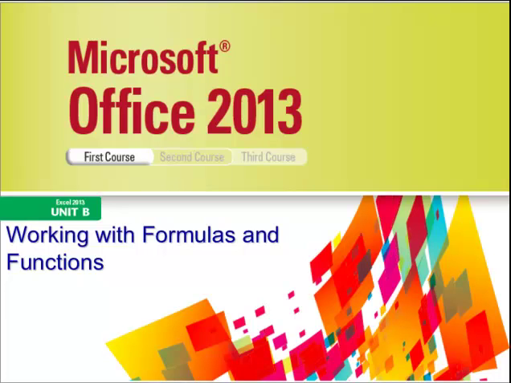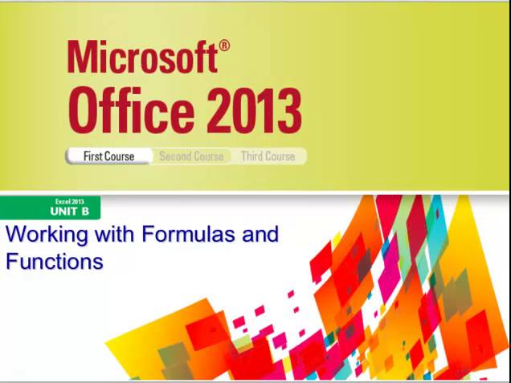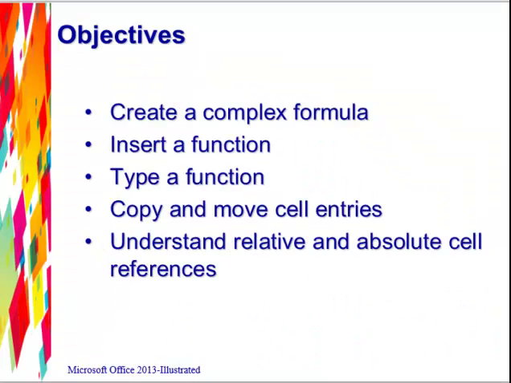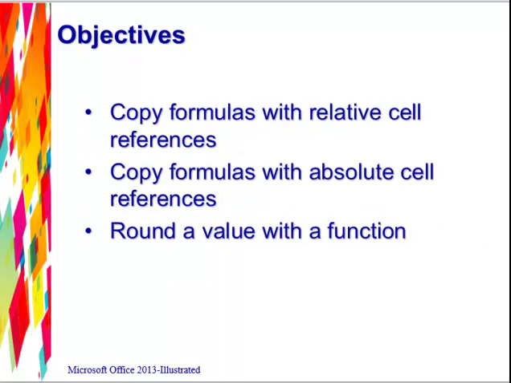Okay, this is the first lecture in Excel Unit B. We're going to talk today about creating complex formulas. We're going to talk about inserting a function and types of functions that are available in Excel. We're going to talk about how to copy and move cell entries. We're going to talk about understanding and how to use absolute and relative cell references.